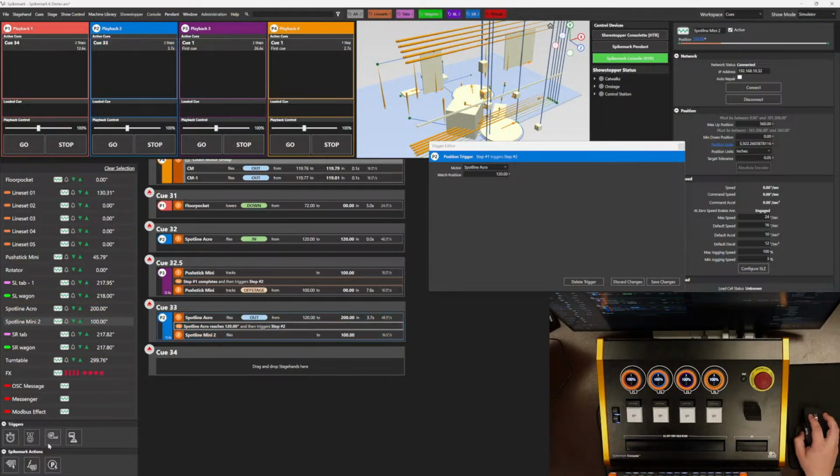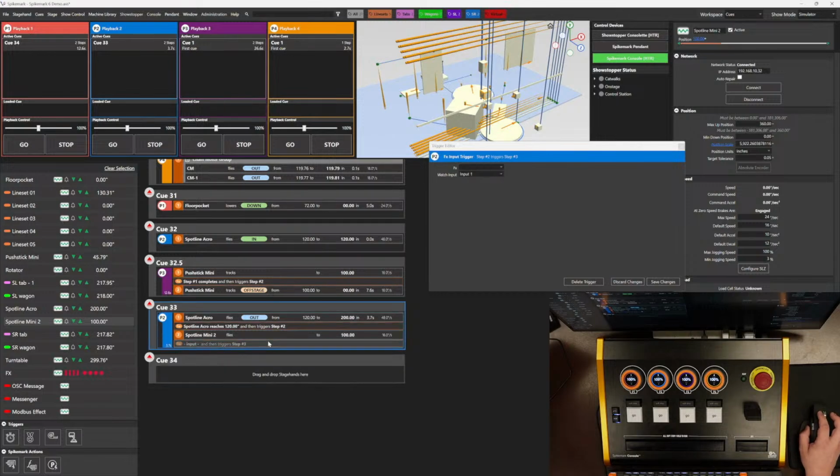And then lastly, we also have our FX input trigger. I don't have one hooked up, so I'm not going to really be able to do anything, but just like before, you can pick your FX, choose which input to trigger the next thing. The nice thing about triggers, which is different than links, is we can now stack them.